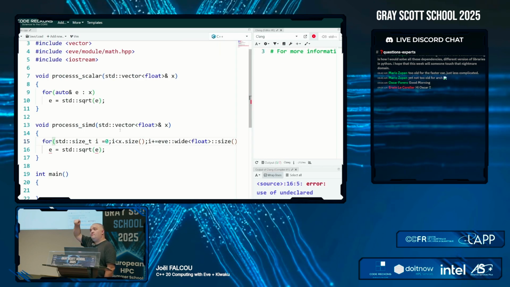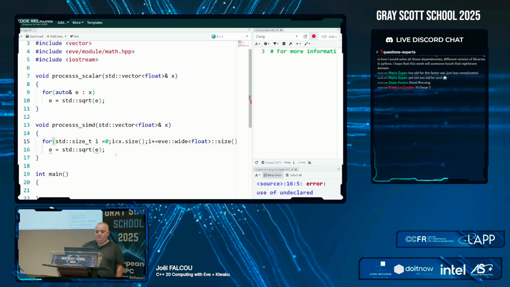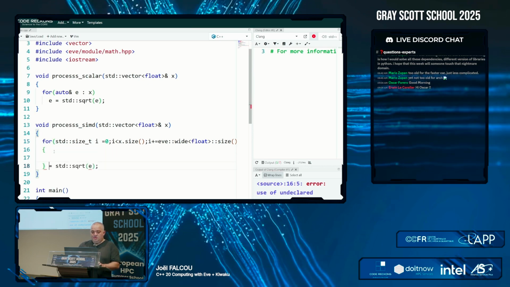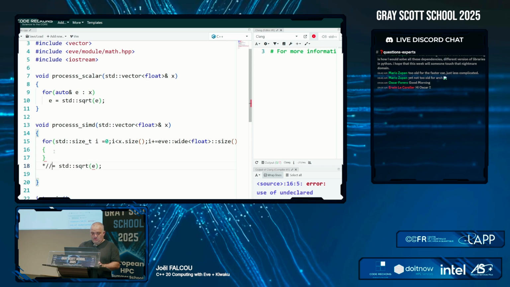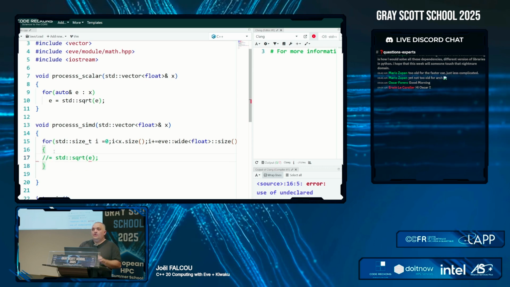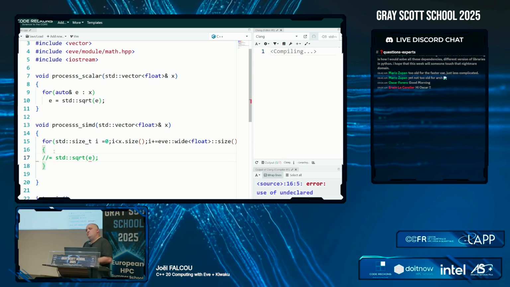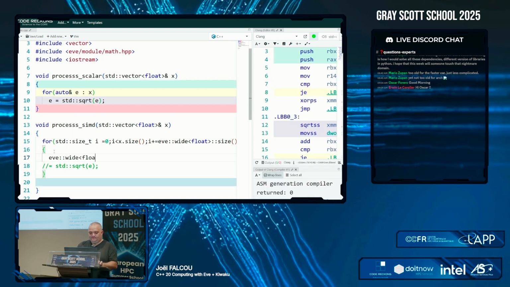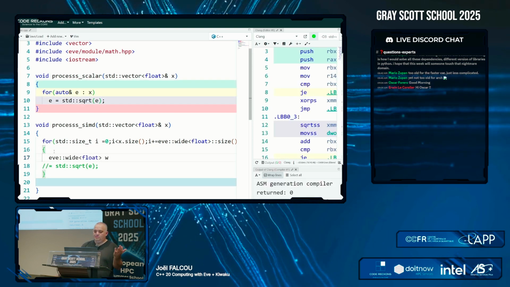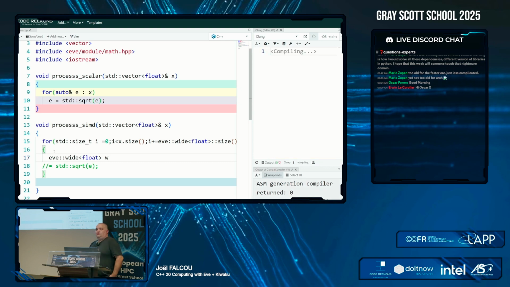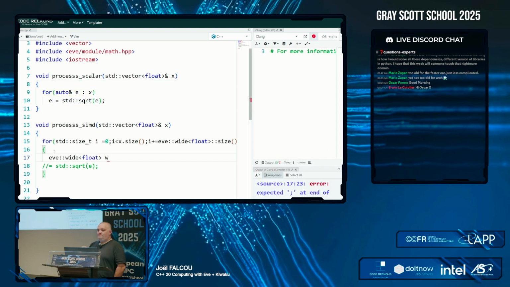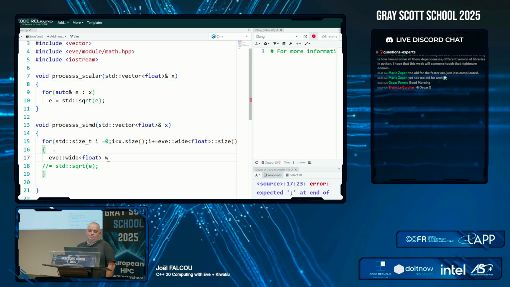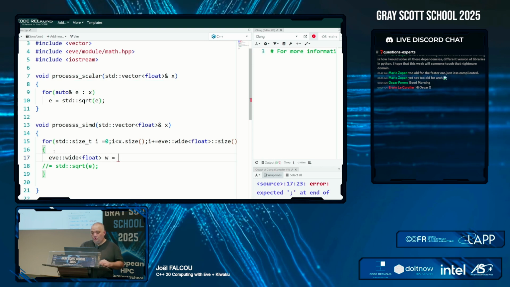We are going to jump every size of the wide. I have to grab inside the wide a piece of my array, so I have a wide of float. Let's call it w. I want to load a piece of data from the vector. You can use a constructor or you can use a load function.